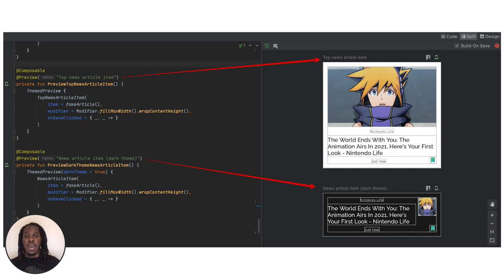Unlike the normal view system where you have to build the entire app, deploy the app, and navigate to the screen you're currently developing, Jetpack Compose makes it all easier by making it possible to just quickly deploy the preview. So Jetpack Compose already encourages the fact that you need to just think modular. You want to see how your list item looks on the device, run the sample preview. You want to see how the whole screen looks, but with fake data, run the preview on the device. And this mindset is what I really like about Jetpack Compose.